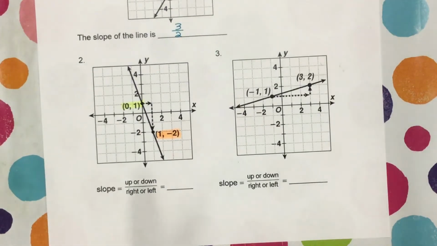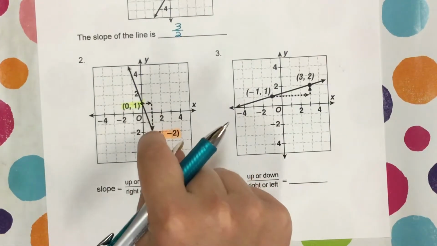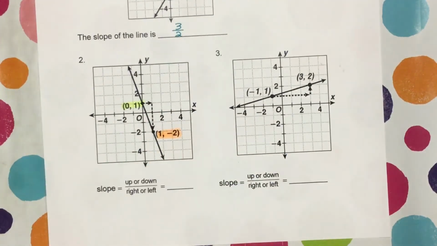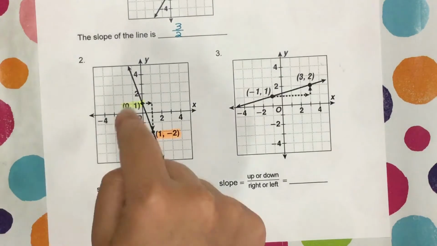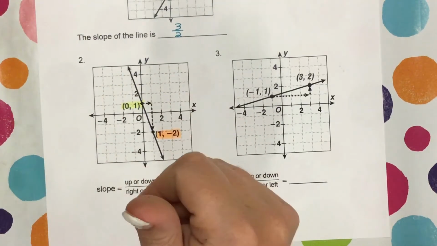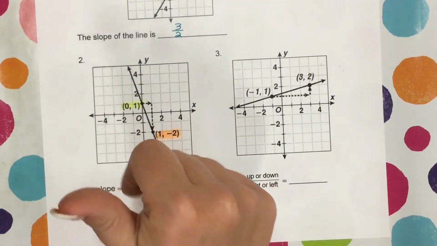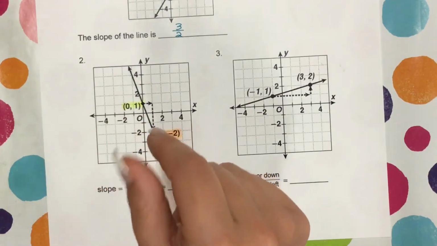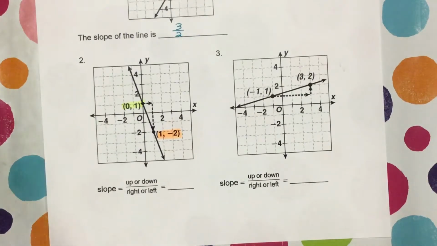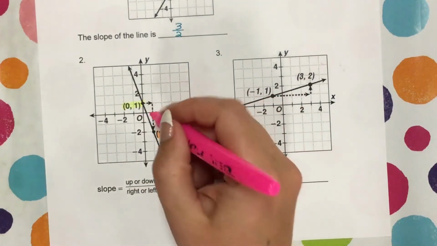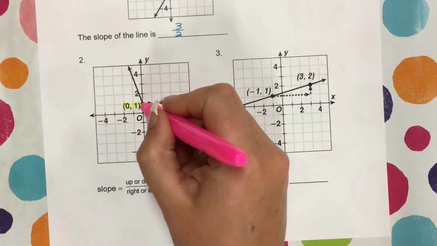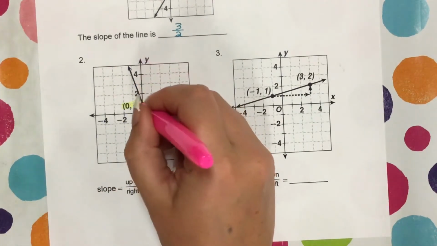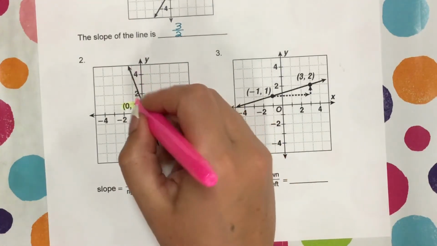So it's obvious that it's written in here and it wants us to go from this point to this point. So we'll just start there. The first thing that we have to do is I always want to do the rise, or the going up or down, first, because that's on top of the fraction. So let's start there. So with this point here, it doesn't matter. We'll start here. And if we're trying to get to this point, are we going up or are we going down? And we would be going down.